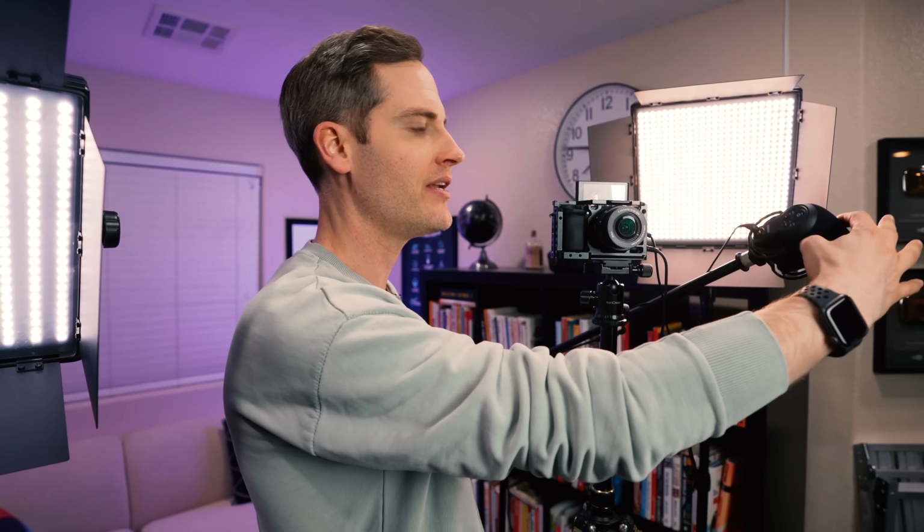And so we love the Rode Pro Plus mic because it senses when your camera turns on and off. It has like 1,000 hours of battery life. It's USB chargeable. You could do +20, -10 on the dB. A lot of functionality, great sound quality, and so just a great mic all around.